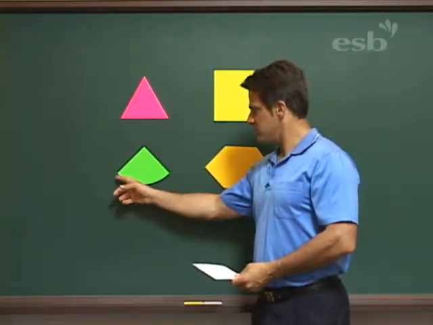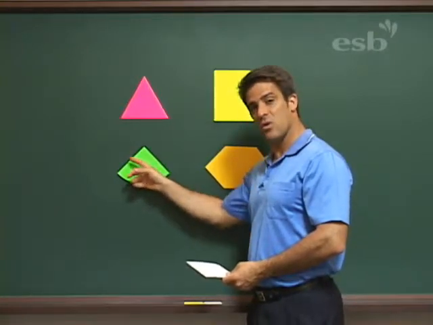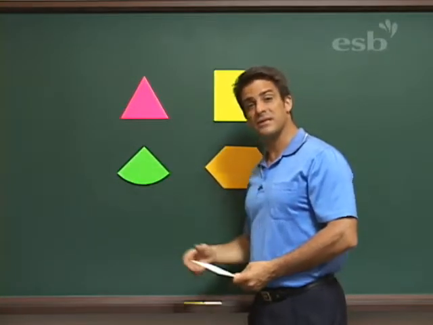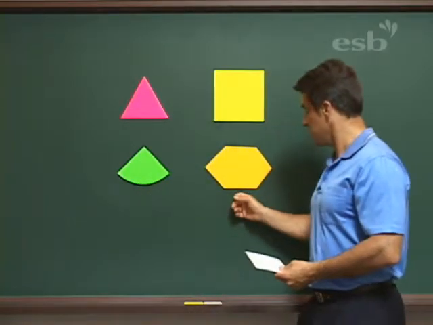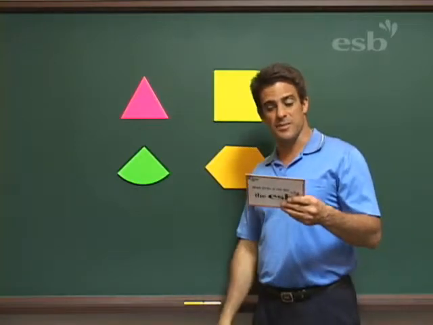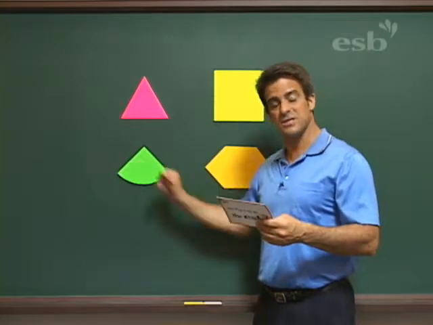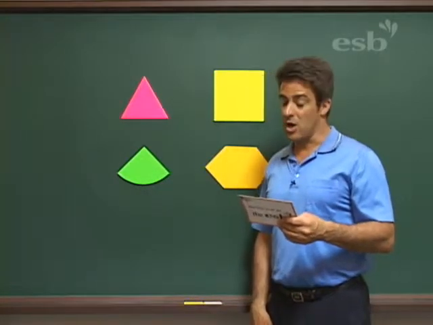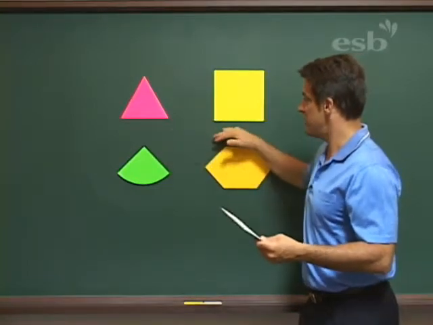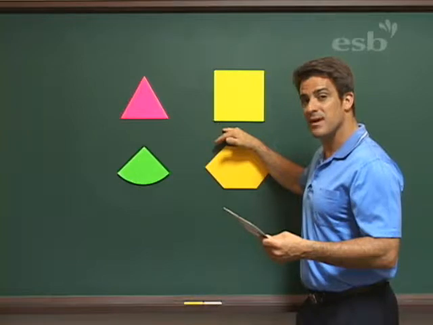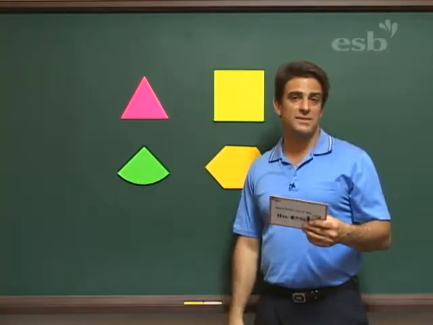Here too. This side is not the same length as this side or this side. It's a very different shape too. So here we have 2 irregular shapes. A very key point here is that the sides of an irregular shape are not the same length. Okay. Regular shape, the sides are the same length. Irregular shape, the sides are not the same length.